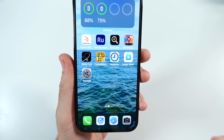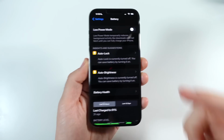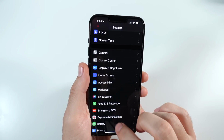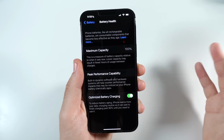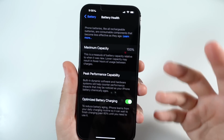The question is, how do you maintain 100% battery health? I've done just that here on my iPhone 13 Pro Max, and I've had it since launch day. So this phone is not old, but it's definitely getting near that year point, and I'm still at 100%.